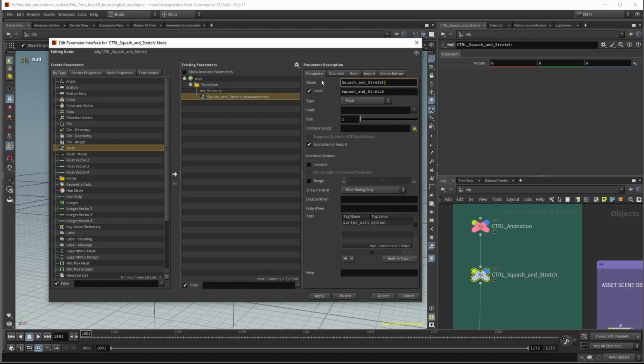What is the difference between a name and a label? Essentially, if I apply, you can see here this is the label. If I go here and hold for some seconds, there is this tooltip, and you can see the parameter name is the same as what you have here.